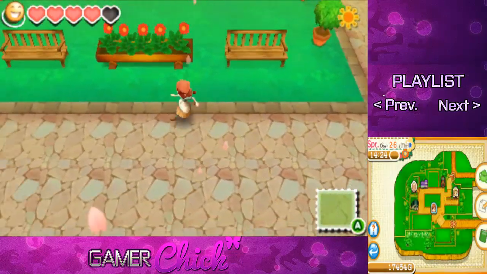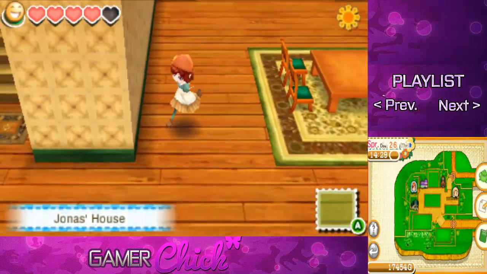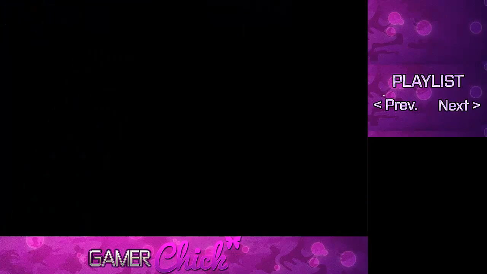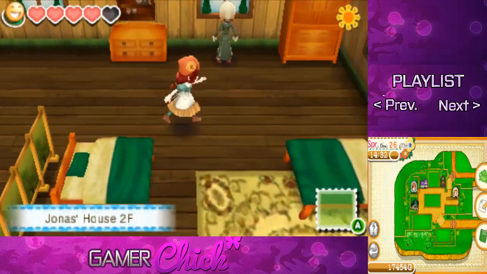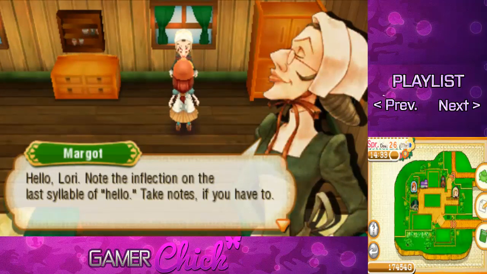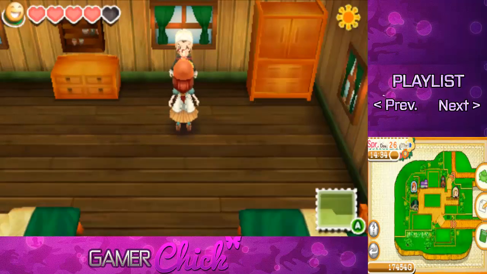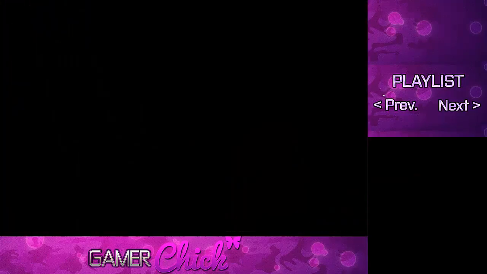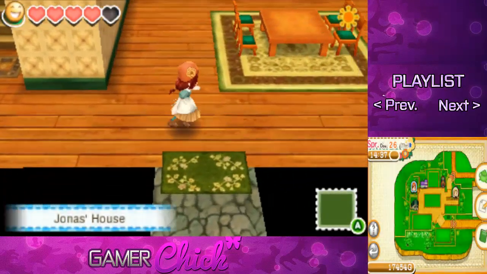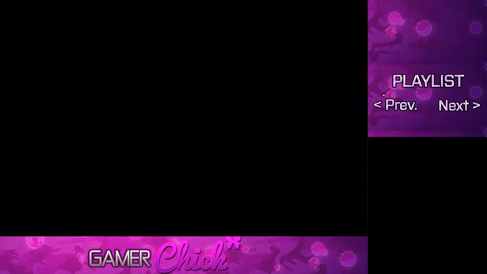It looks like there's somebody over there in that house, so let's go ahead and go over there and talk to him. Jonas? Oh, this is Jonas's house. Jonas, are you home, Jonas? Hello, Jonas. Hello. Ah, Margaret? I'm assuming you're his wife? Note the inflection on the last syllable of hello. Take notes if you have to. I don't like this chick. She seems kind of stuck up. Okay, well, nothing interesting here. Let's go ahead and leave this house.